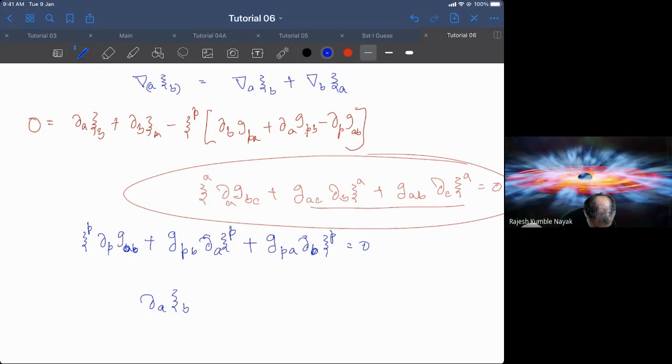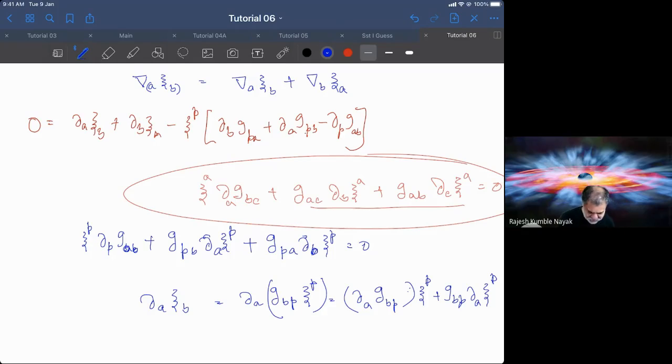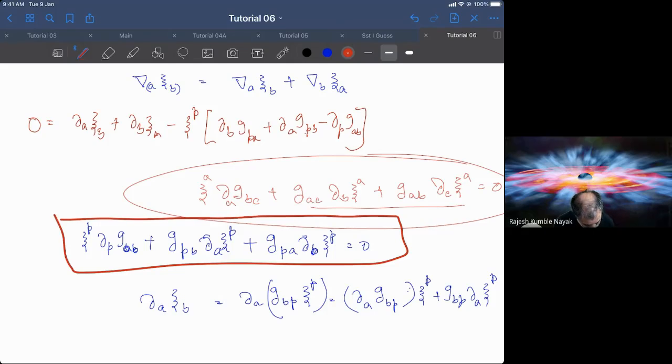Do you prefer to have this? Okay. Now let's write it as G_A, G_B, P, xi_P. This leads to G_A, G_BP, put the bracket explicitly, plus what is the other thing? G_BP, G_A, xi_P. Okay. So that is what we are going to substitute in our expression here. So let us keep this in the box. This is what we want to show.